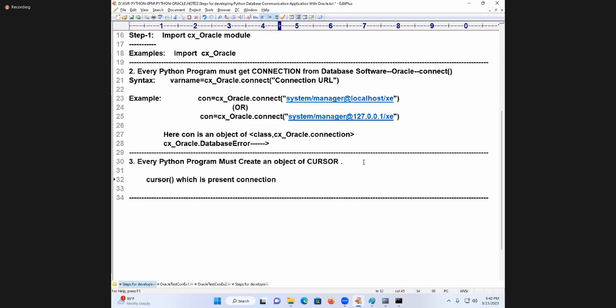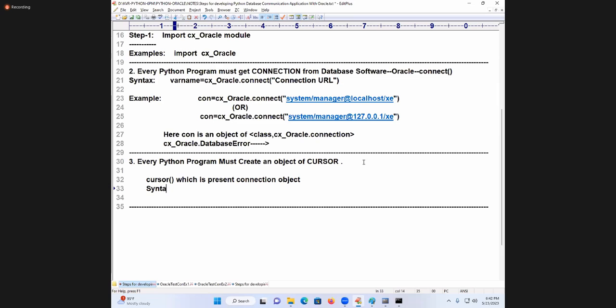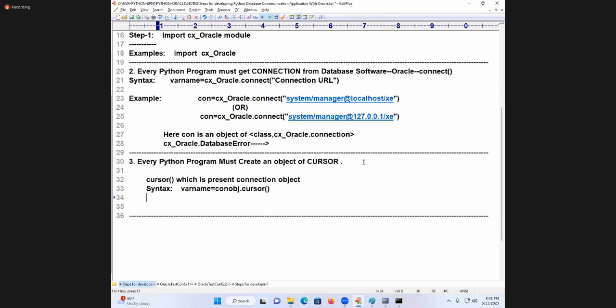Why? Because only on top of the connection will the cursor object be created. What is the syntax? Variable name = conobj.cursor(). I am saying conobj.cursor().